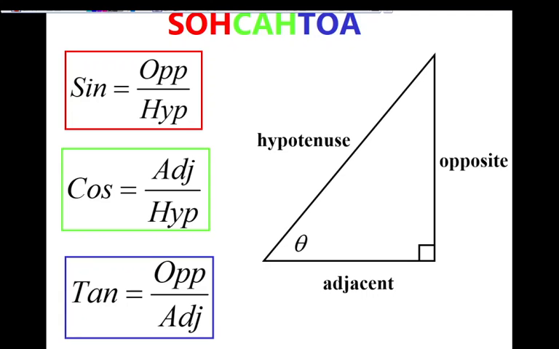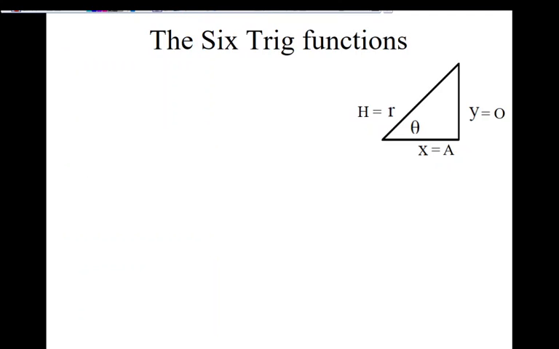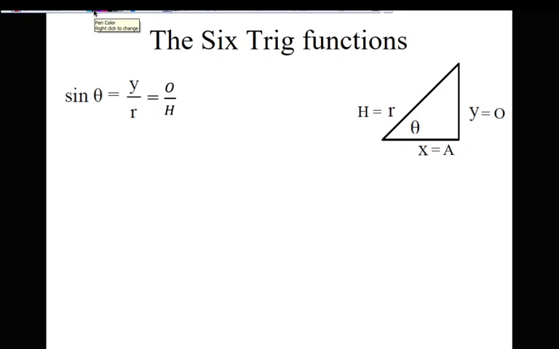This is the first time we learned right triangle trig. Now, these are just 3 of our 6 major trig functions. So let's start with the ones that you know. Sine equals y over r, or opposite over hypotenuse. What I've done is take that same triangle and think of it as this triangle here. This is the x and y axis right here. So this side is your x and this side is your y part.